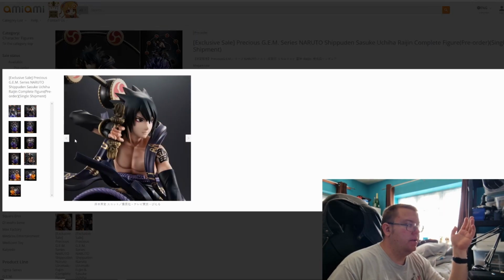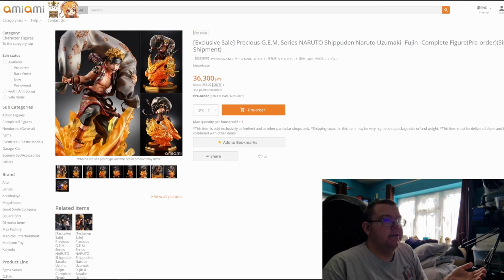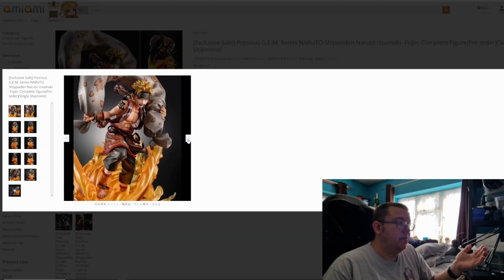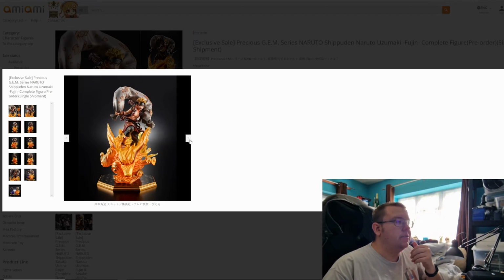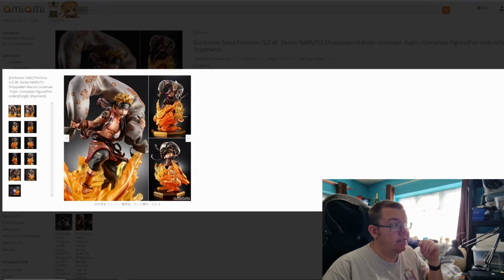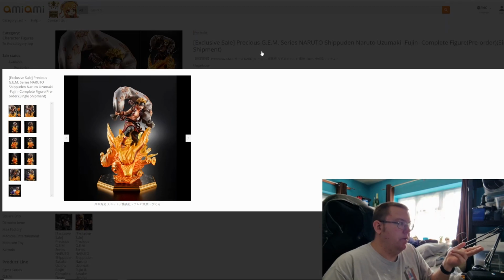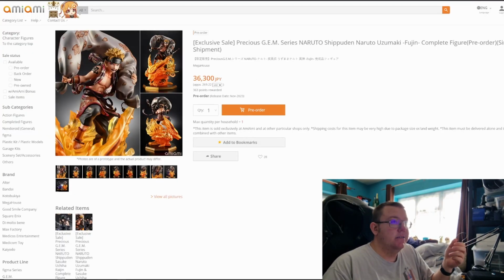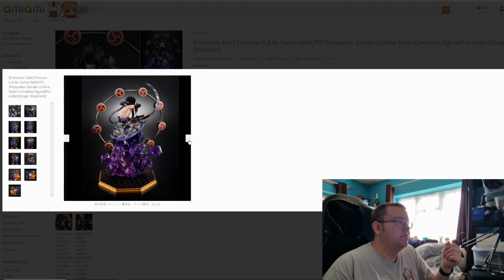But the style, posture, these look more like statues, basically, like resin statues. This is something you normally see from a resin statue, really, compared to them being plastic scale figures. These are PVC and ABS. Okay, so the base is probably ABS, and then the figures themselves are PVC. But the paint job looks amazing on both of these, and I love the overall base, as it adds to them, tells you what they are and what their abilities are, especially if you know the Naruto series.